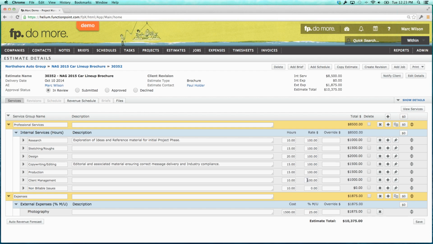Now, instead of changing the rates, or perhaps even instead of changing the hours, what I could do is look at this and say, well, where am I willing to bring the cost down? And right away I might say, okay, well, client management. I'm going to try to spend less time dealing with the client, and I'm going to drop this down to $625. And that brings me to a nice even $10,000. So that's how I've used this override field effectively to bring the cost down without having to mess with my rates, and while still maintaining the amount of hours that I do expect to spend on this.